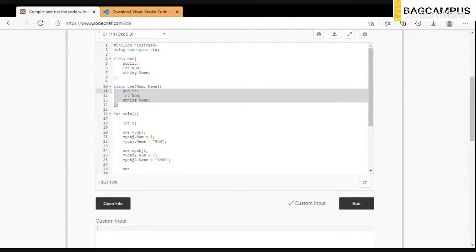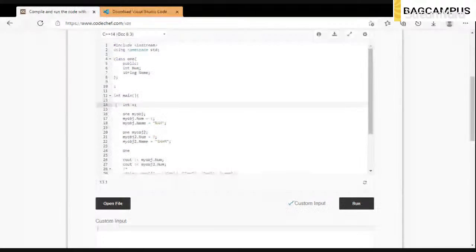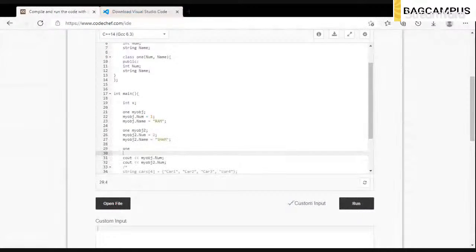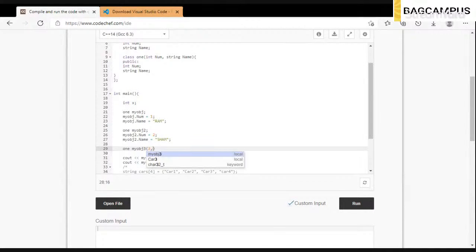So we basically use a special function in the class, which is called a constructor. So I'll just try to use a name here, and I will use a one. Then I will go with my obj3, and we will just put the variables up here. Right? So basically, you have to mention that it is an integer and it is a string. Mention it here. Then there is an input 3, and then I have the name as RAJ. Okay, so I'll give a semicolon up here.